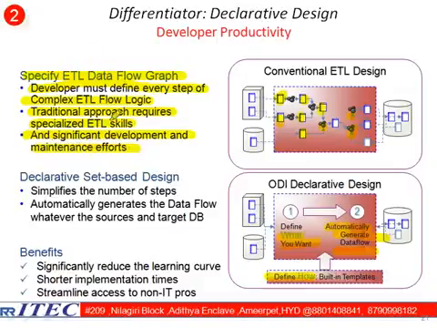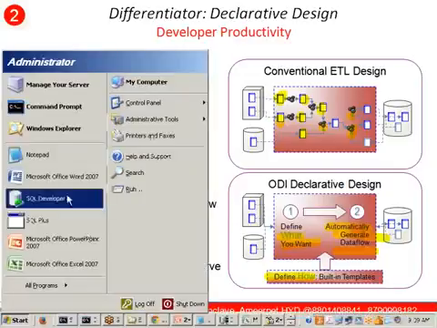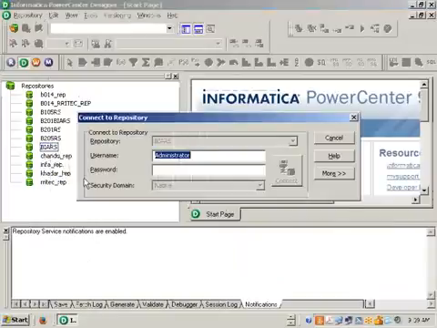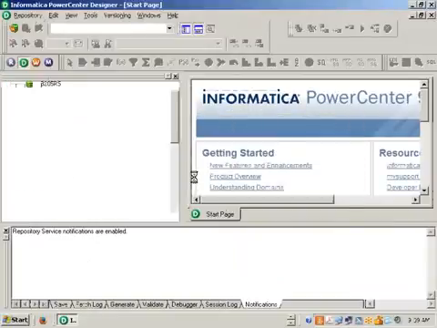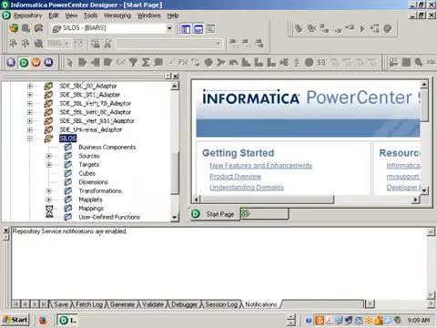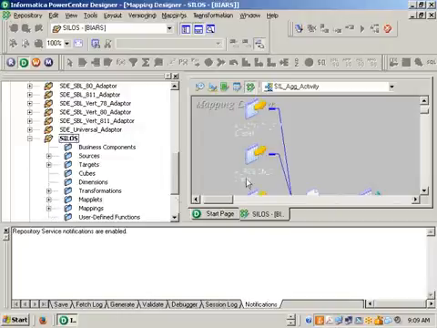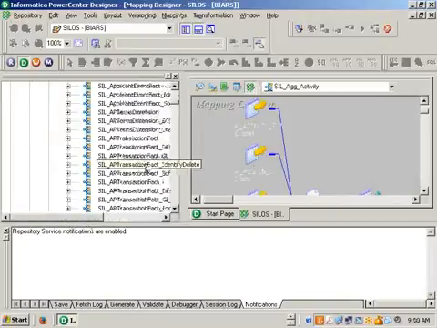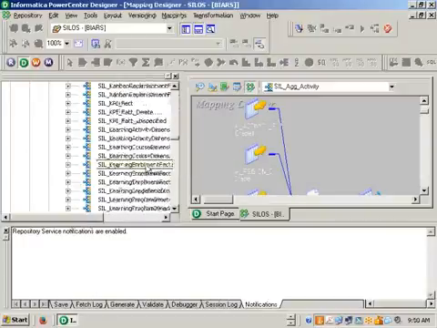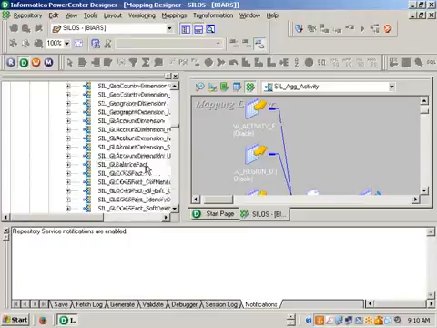Okay, I will show you one thing here and one thing there also, then you will understand more clearly. For example, I am going to the Informatica tool, and I am trying to connect to the repository. Let us say it is now connected and the servers are started. Then I am going to open it. Suppose we go to one mapping here, a mapping you already know. Let us say the employee dimension mapping; I will take SIL underscore employee dimension.